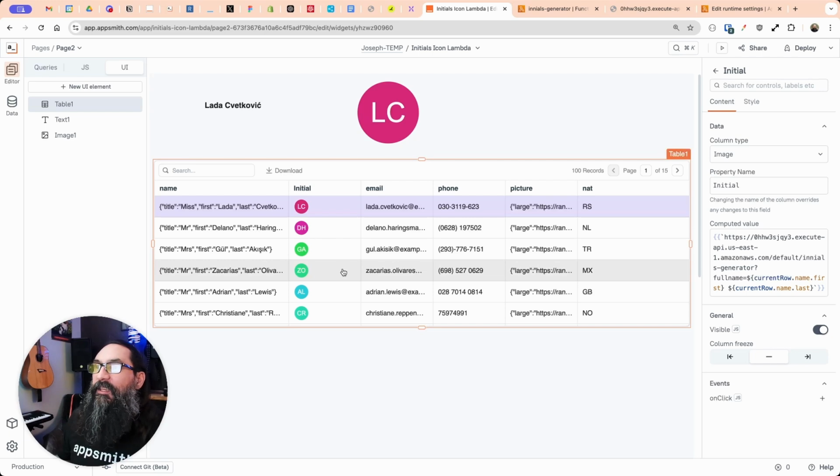So that's everything I wanted to cover for this week. We went over how to create an AWS Lambda function, how to deploy it, and use the API gateway to create a new REST API endpoint. And then from there, you can connect from your Appsmith app using the native Lambda integration, or just using the regular endpoint if you need to make it dynamic and pass in values in bulk.